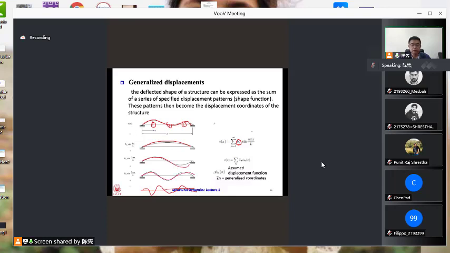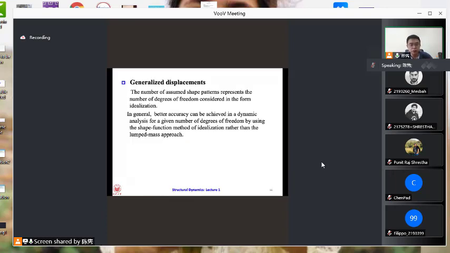For this beam, it's maybe very easy. Let me give you another example. If you have a cantilever beam, which is very simple, right? With a load here on the end of this cantilever beam. What is the shape function of this beam? You need to assume this, and these shapes should be linearly independent. You cannot just assume a random shape function, this one and this one. There should be some rules and limitations. So the main drawback of this method is you need to know the shape function first, which is a difficult task for some complex structures, as you just mentioned. So these are the drawbacks of these two methods.